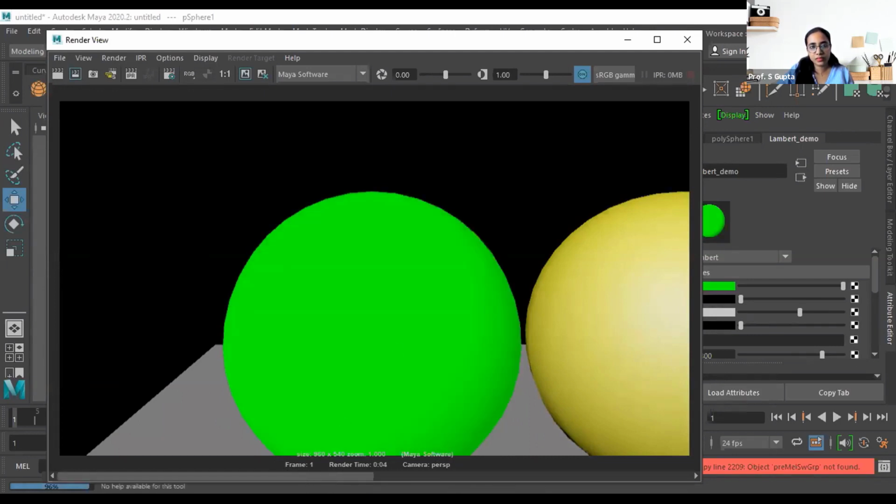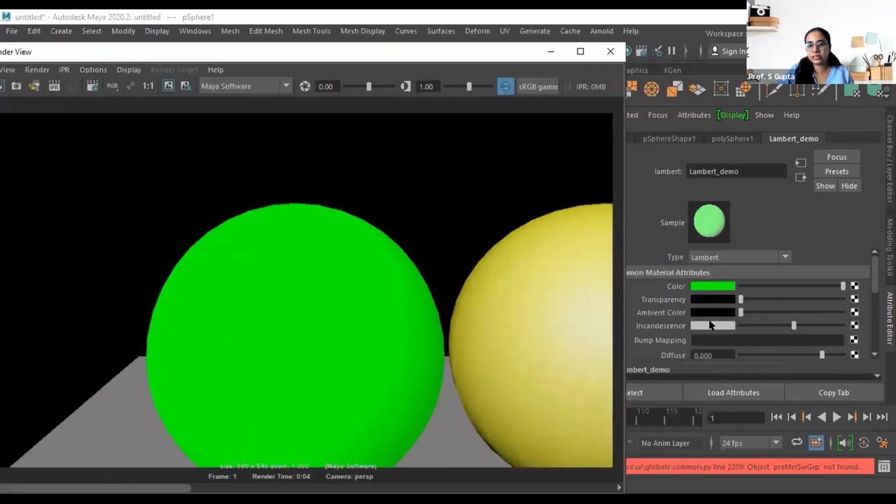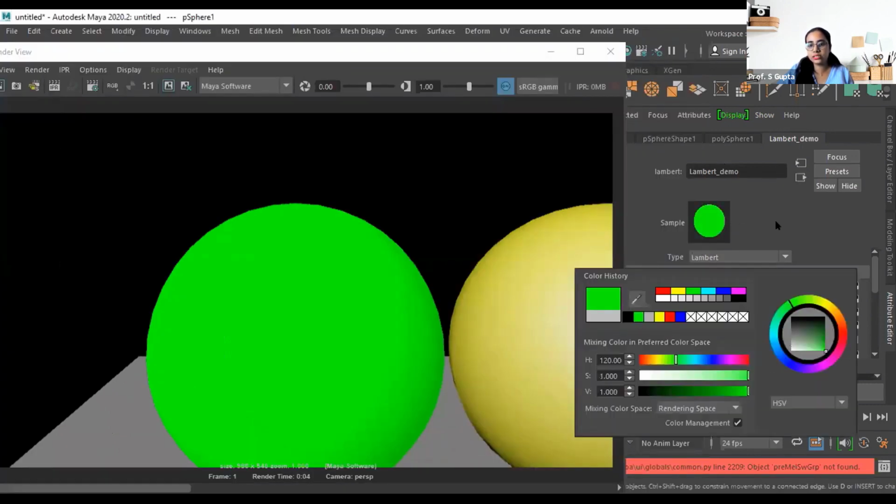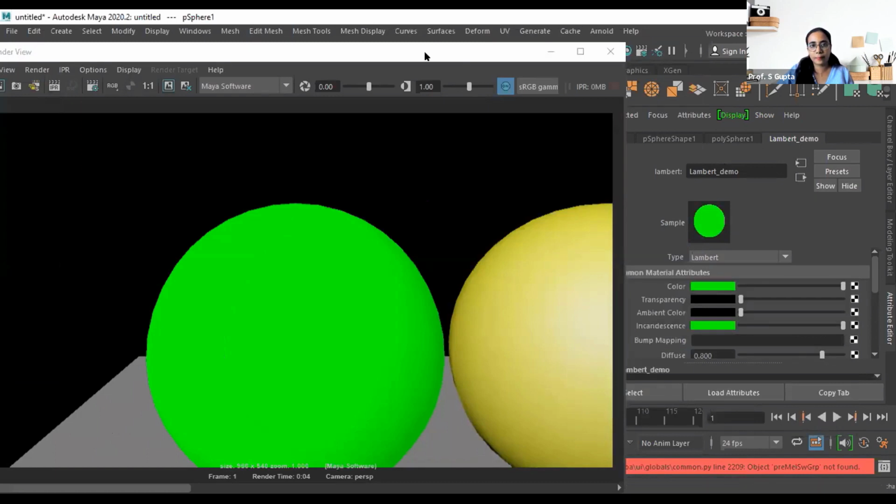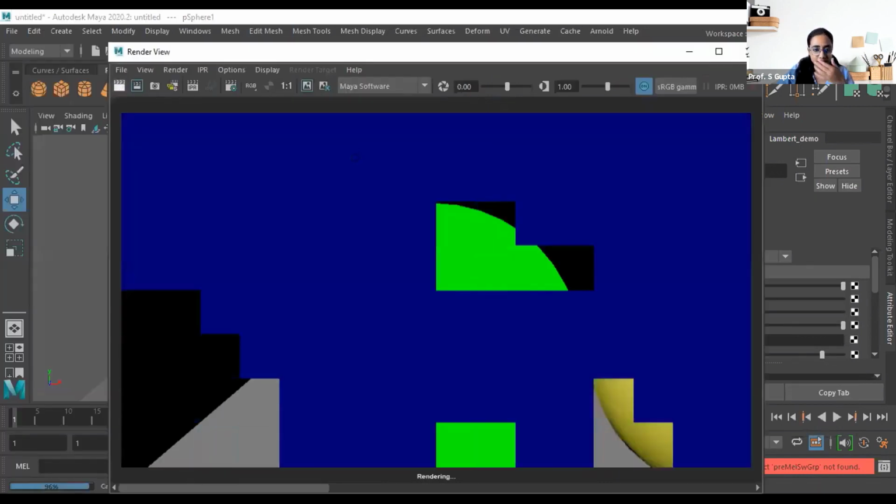Right? I'll take a screenshot again. I'll reduce it, and what I'm increasing now is incandescence. Incandescence is also known as self illumination. I render it.